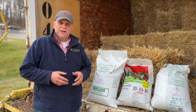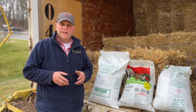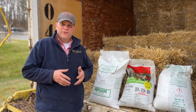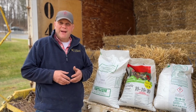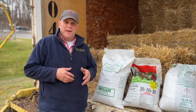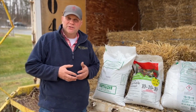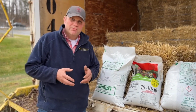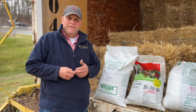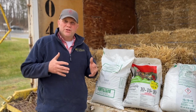So when we look at our fertilizers, they have different analysis, and most of them will have three what they call macronutrients in them, and that's nitrogen, phosphate, and potassium. Those are your three macronutrients. And you can buy fertilizer in various forms. You can buy them in 5-pound bags, 10-pound bags, 40-pound bags, 50-pound bags is the largest quantity you usually can buy. However, some commercial growers or growers that need a lot of fertilizer to spread on vast areas of land will buy in ton bags. But let's talk about what the nutrients do first.